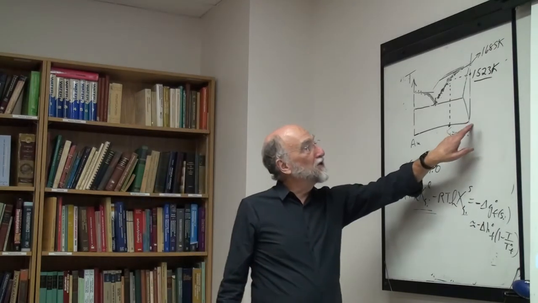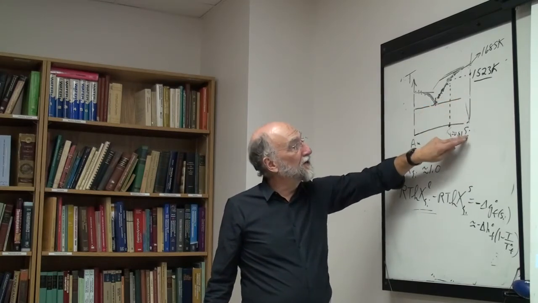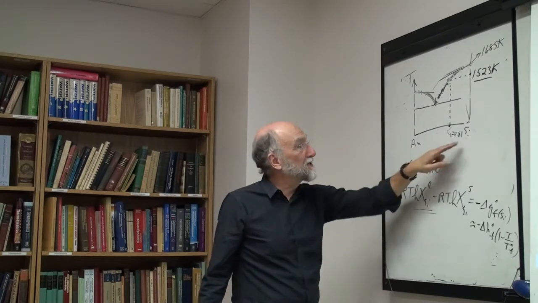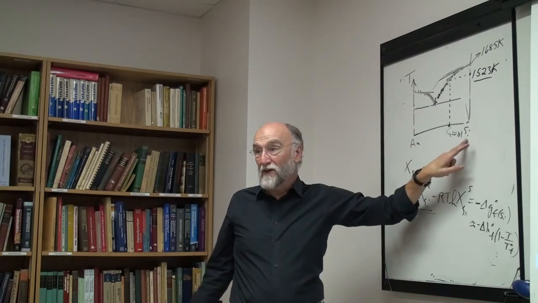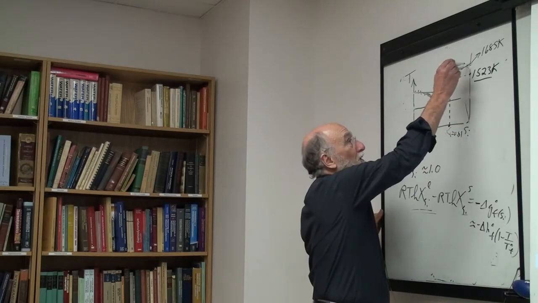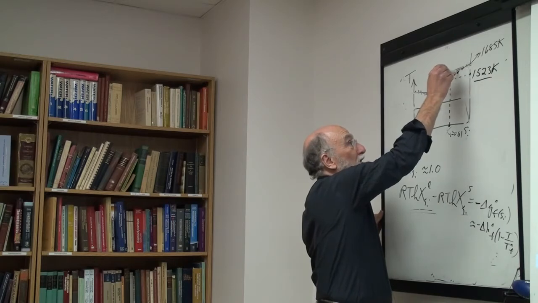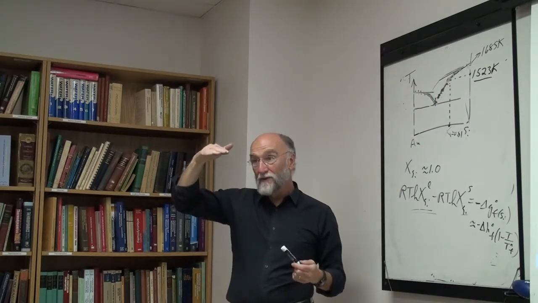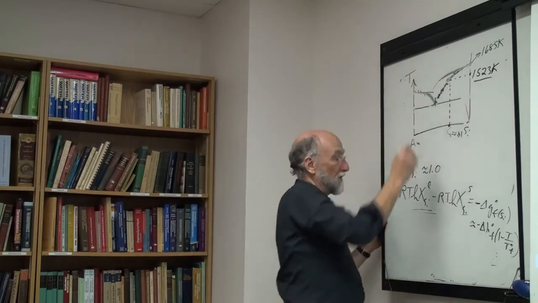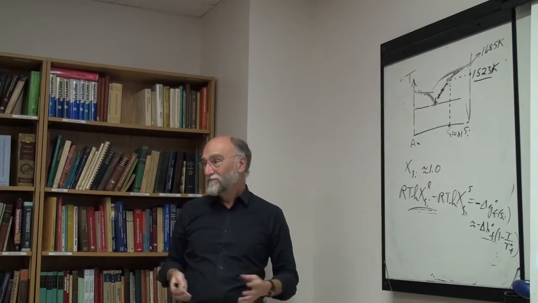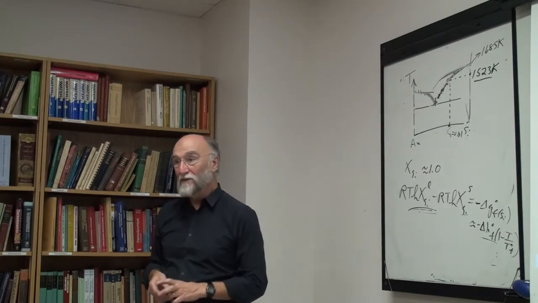But if you know that there's no solid solubility, you take a solvent, silicon, and you put something in it where you know there's no solid solubility. This is usually pretty easy. You take something that isn't at all like silicon chemically. You know it's not going to dissolve in the solid. And then you do a few little liquidus measurements, thermal analysis measurements, over a range of 10, 15 degrees or so from the melting point. And from the limiting slope, this equation, you can find out what the heat of fusion is. That's a good way of getting heat of fusion.